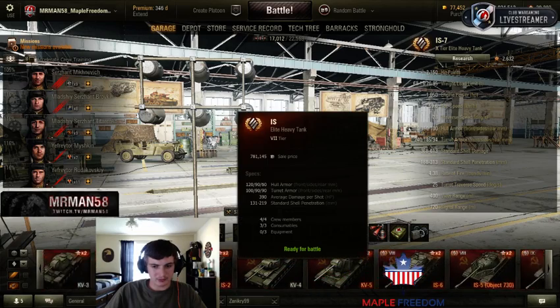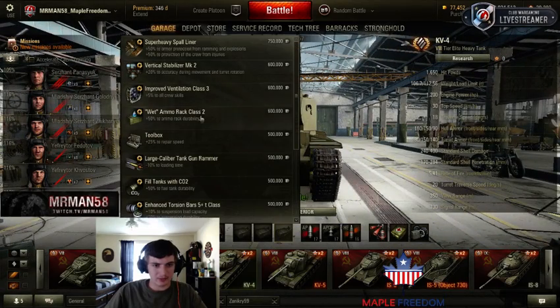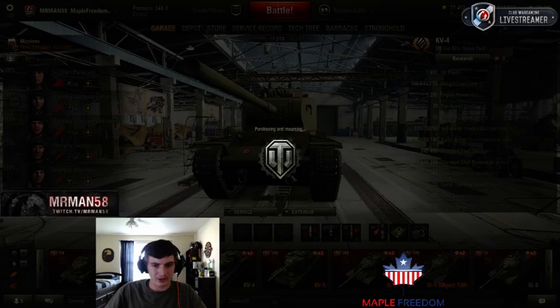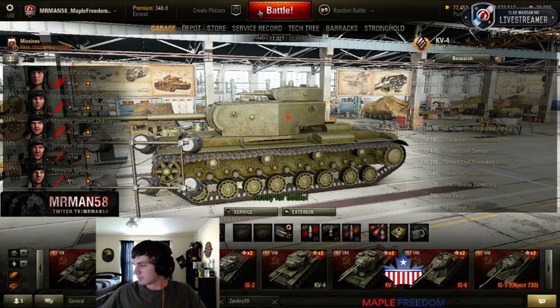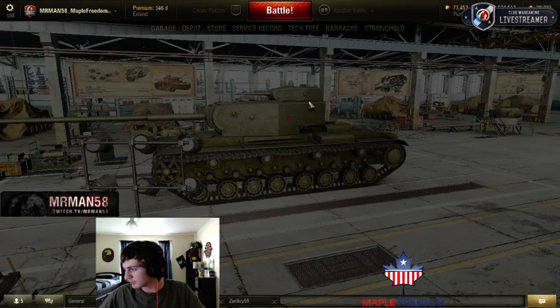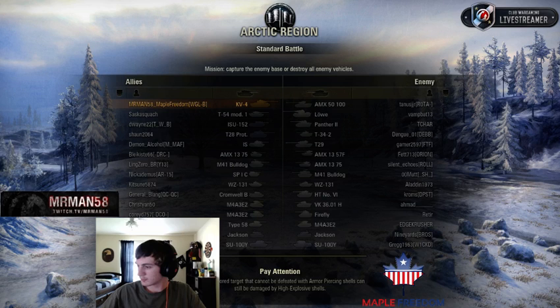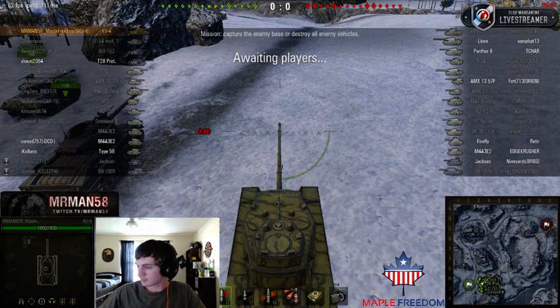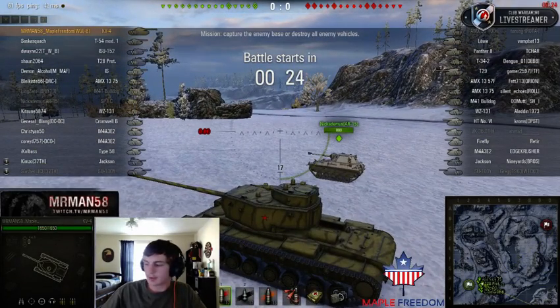Let's go into the KV4, because this tank is probably one of the most heavily armored tanks at tier 8 overall, that is. So this is really good matchmaking. Armor is going to be that much more effective here.